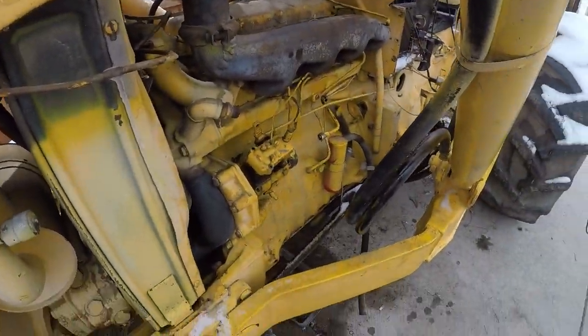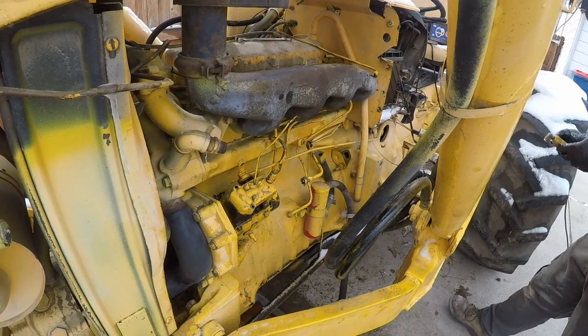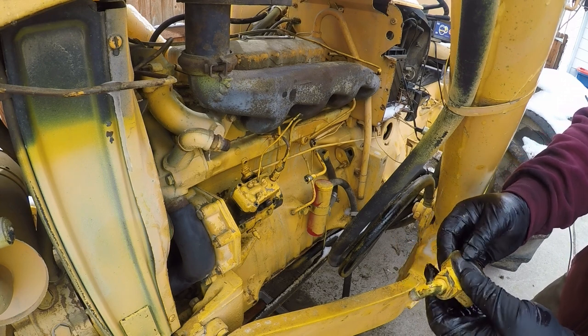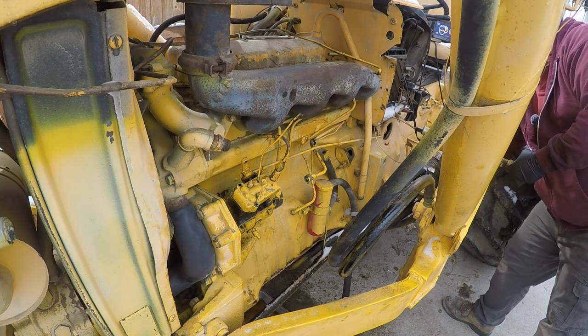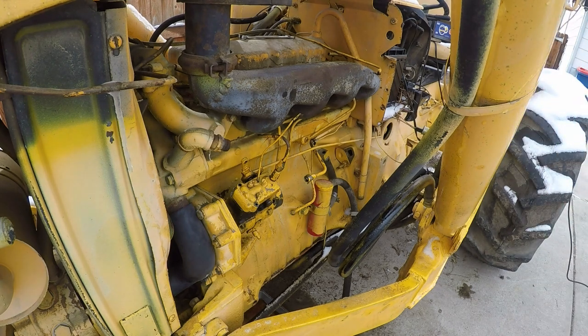Now that relief valve should be closed. That's why when we were checking it earlier with the hand pump, that was important. Because that was showing us that the relief valve is maybe not working so good. There's a little plate here that I'm trying to get out, and I can't get that out. I need a little pick to get in there. And we're going to take a closer look.